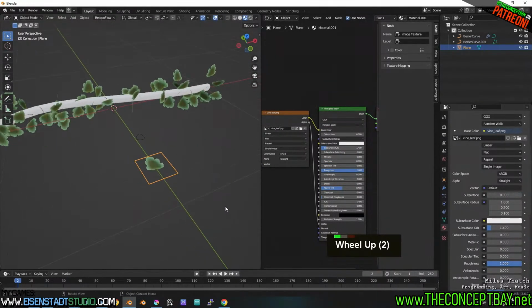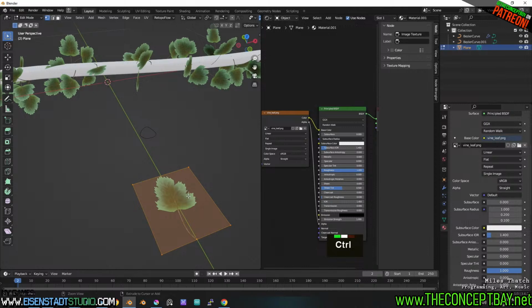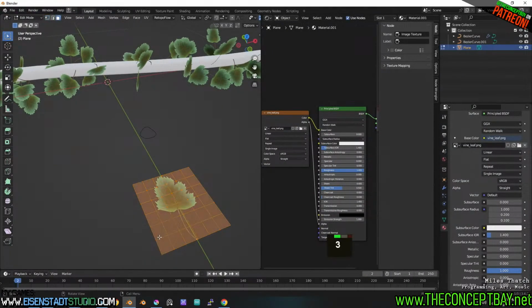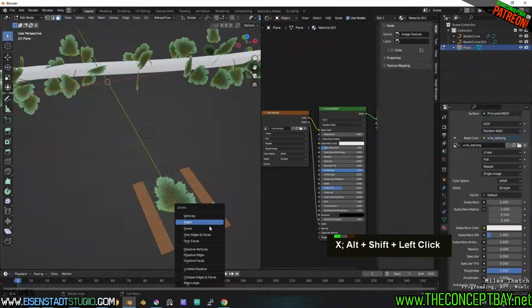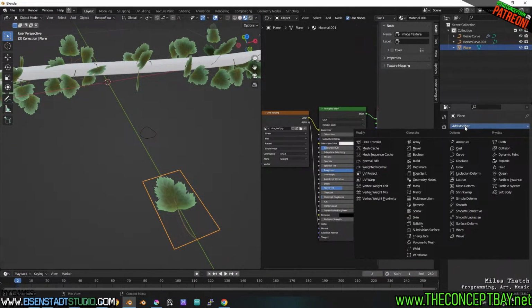Need to bend this a little bit, right? Need to bend this a bit. Can we do a deform?